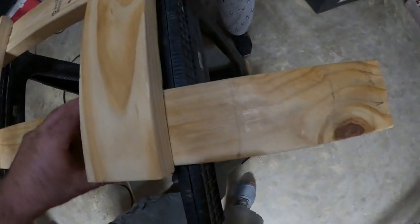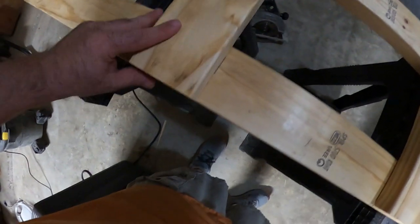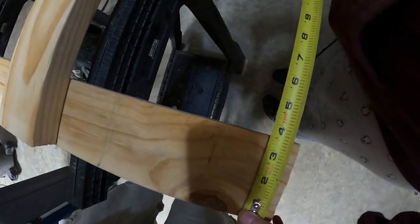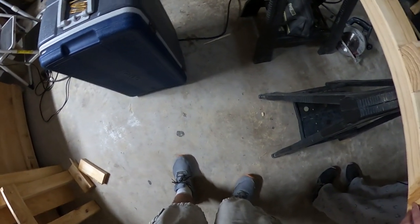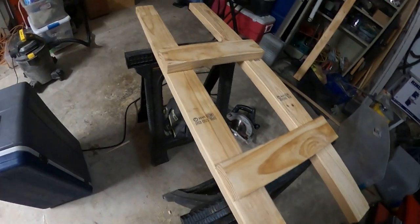How far is it supposed to be from the bottom? As long as the line is level, that's the main thing. It's supposed to be 15. All right, hold on, guys.